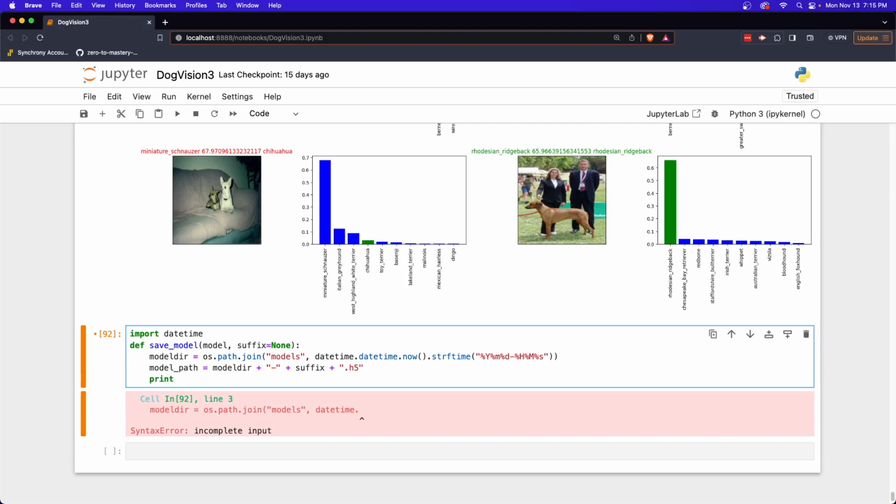We'll go ahead and say print saving model to, and we'll just pass in the model path so we have some information being sent back to our user.